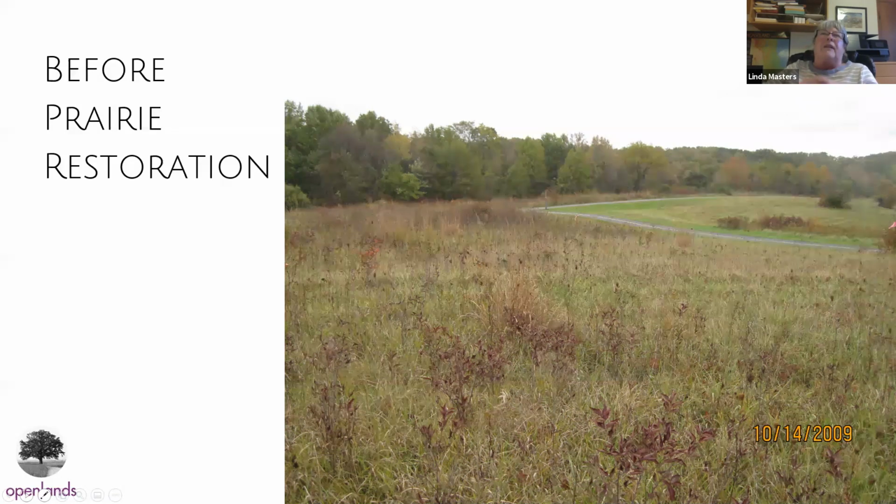The pine trees were outside of our project area. So we defined our project area pretty tightly. We did 181 acres in this much larger preserve. A lot of people like pine trees. They do have different kinds of animals, birds that like the pine trees, and they weren't hurting our project. So I would say if it were my property, I would remove the pine trees, but they're still there.